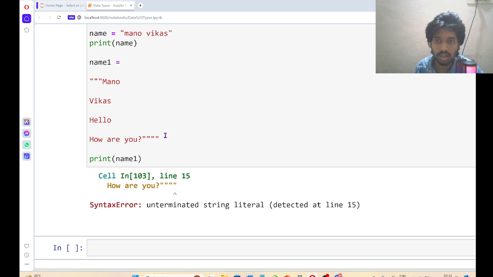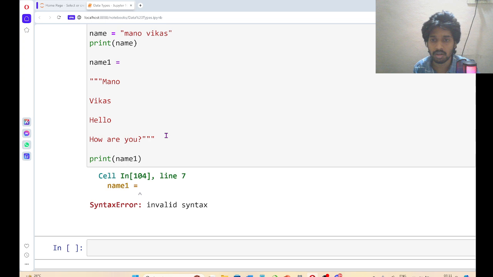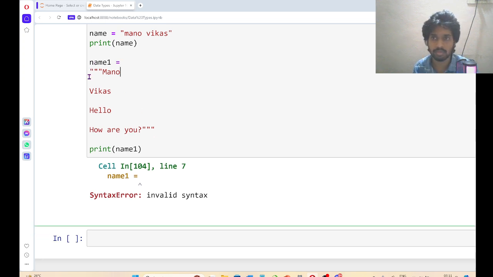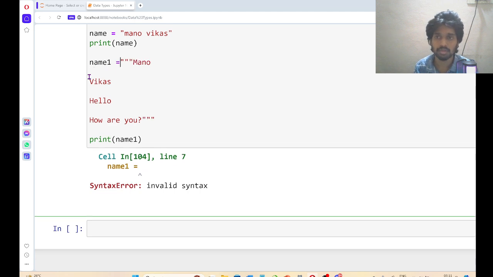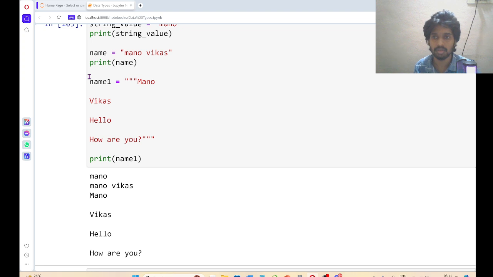Unterminated. Okay, we have 4 here. So we can either use triple quotes using the single quote character, or we can also use double quotes 3 times, so that we can define strings in multiple lines.